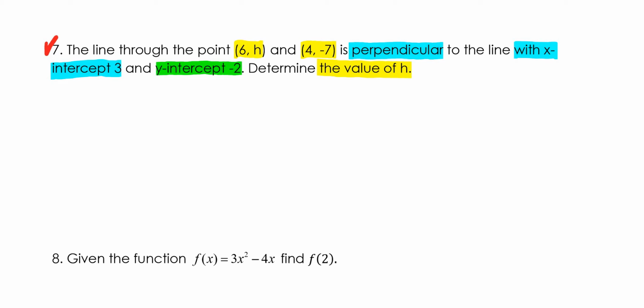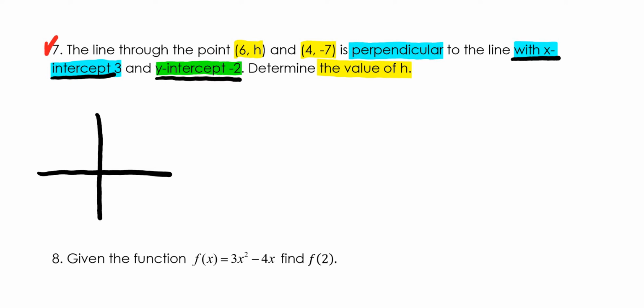Okay, so one thing that I do recommend students to do is to draw a diagram with an x-intercept of 3 and a y-intercept of -2. It's really important that you understand what that really means. So when you have an x-intercept of 3, that's around here, right? Here's an x-intercept of 3, which is like (3, 0). And then you have a y-intercept of -2, which is around here. That's going to be (0, -2).